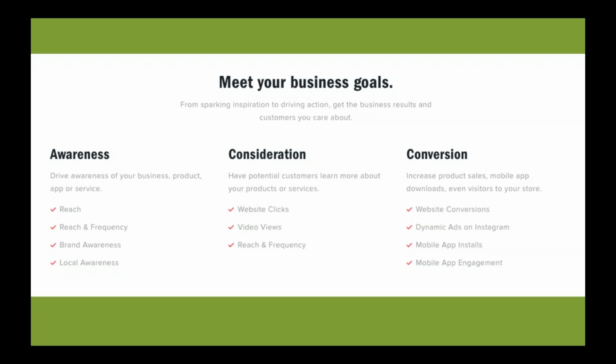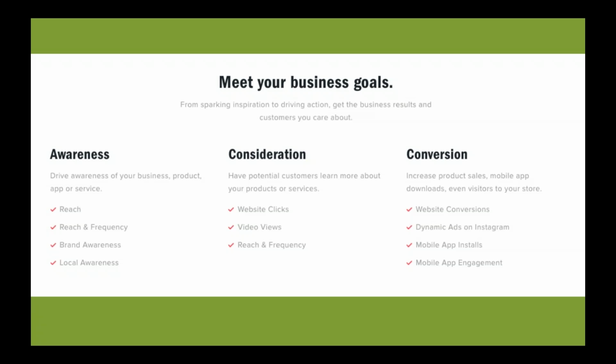But you can also do, if you have a mobile application, mobile app installs as a conversion campaign. All kinds of goals can be created, but these are ultimately the types of campaigns. The items that are checked here, I'm not quite sure it's very high resolution, high contrast for you to be able to read, but the various things that are checked here are basically the types of campaigns that you would run.